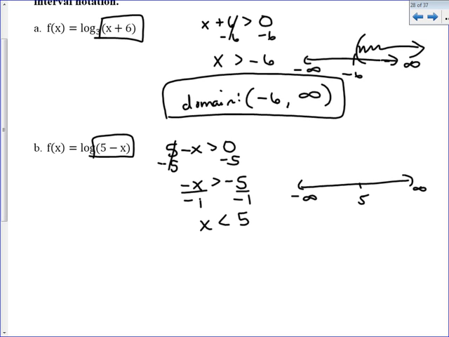So which side of the number line has our values less than 5? The left side this time, because we're less than. Am I including 5? No. So it's going to be a parenthesis again. Where does this interval start for my domain? Negative infinity. Since we're all the way to the left this time, we're going to start at negative infinity and go up to 5, but we're not including it. Parentheses.